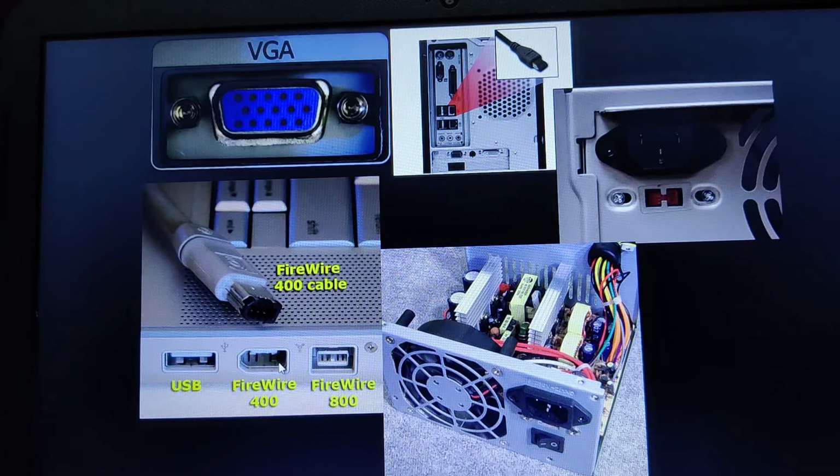Whenever you have any transfer between audio or video devices and your computer system, be it an image, audio file or video file, whenever any external peripheral device related to audio and video is connected to your computer system, the port you are going to use is the FireWire. This FireWire port was developed by Apple, and it is popular because it transfers a large amount of data at very high speed.